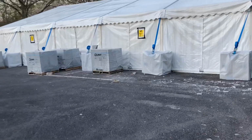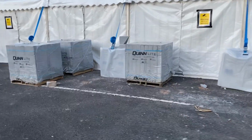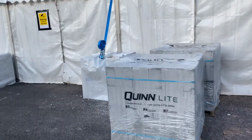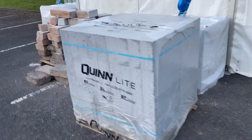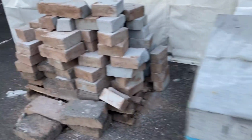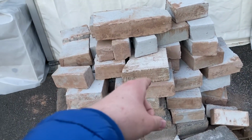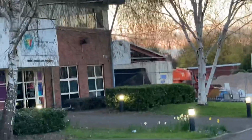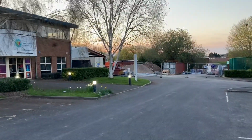Crazy that there's building blocks all here. I know this because my dad is a builder. I used to work with him. They are light, in fact. But they're also one of the foundations to actually build an actual building. And it looks like it's nearly done, which is fair play to them.